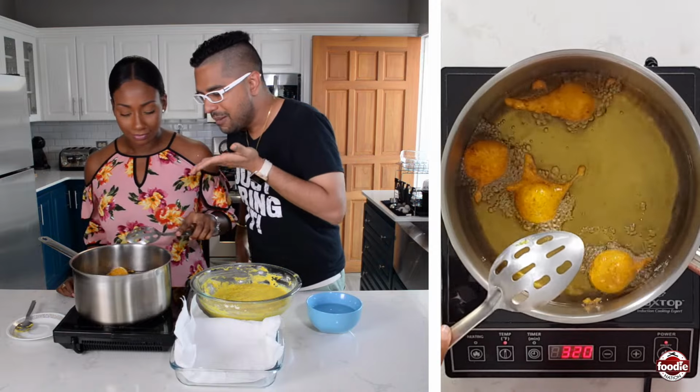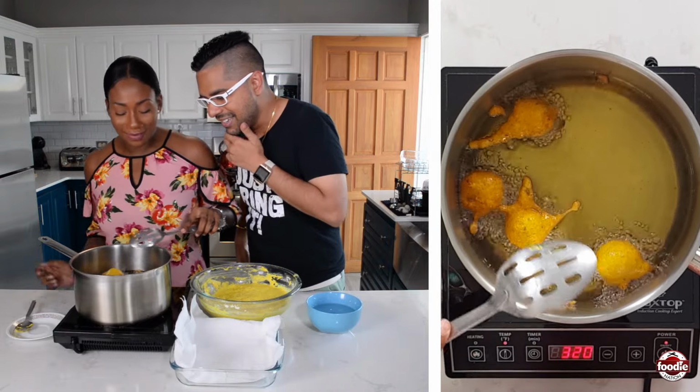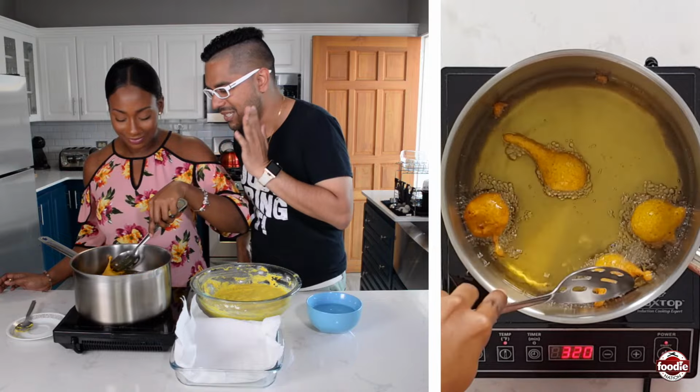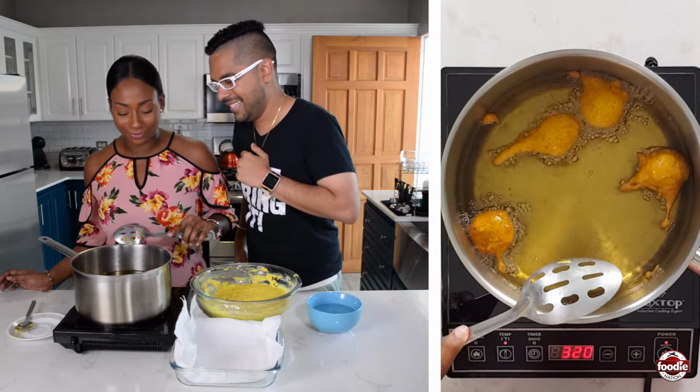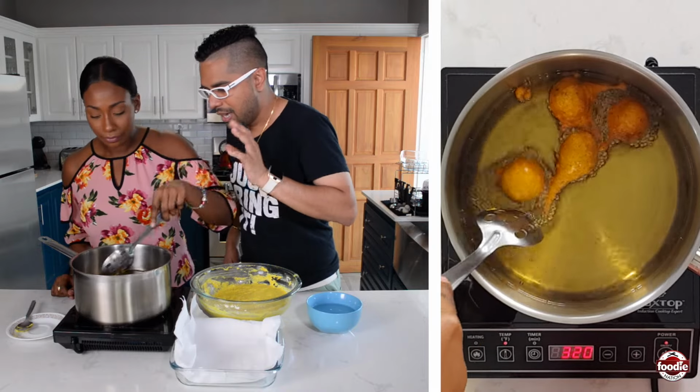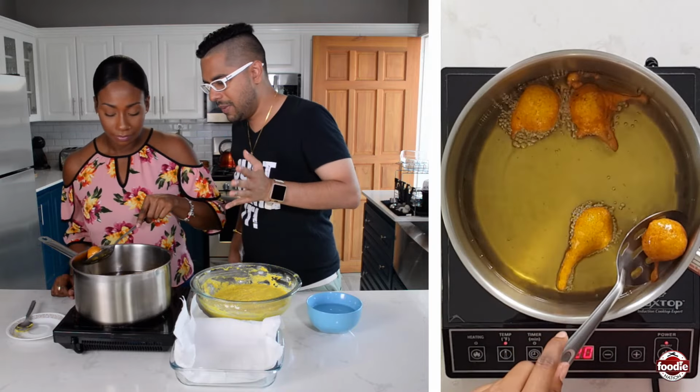But I mean, it's beautiful, you could sell these. I have some crazy shapes going on here, chef. But that's good. Each of them is distinct in its own way. I've created phulourie. Beautiful. So you get a nice color going there already. I think it's time to take it out. I think we average about 1.5 minutes to 2 minutes.